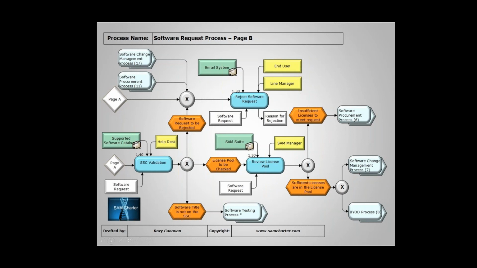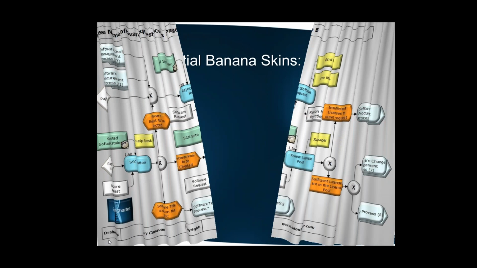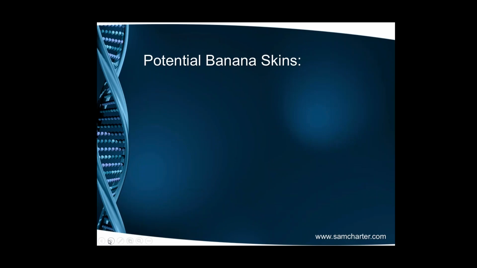Now let me step you through a few gotchas. Those are the potential banana skins that could trip a company up when they implement this process. Bottlenecking or lack of automation. This could happen due to a variety of reasons, such as the lack of a clear process, the lack of resources to deal with the influx of requests, putting the onus on a single team or a person to assess all requests, or it could quite simply be the reliance on manual effort to constantly have to reconcile requests with license availability, or even the absence of an ITSM toolset to capture requests properly and feed it to the proper resolver groups automatically after each action.